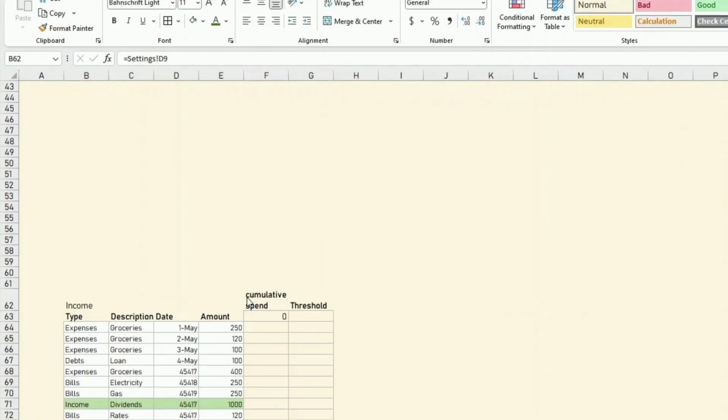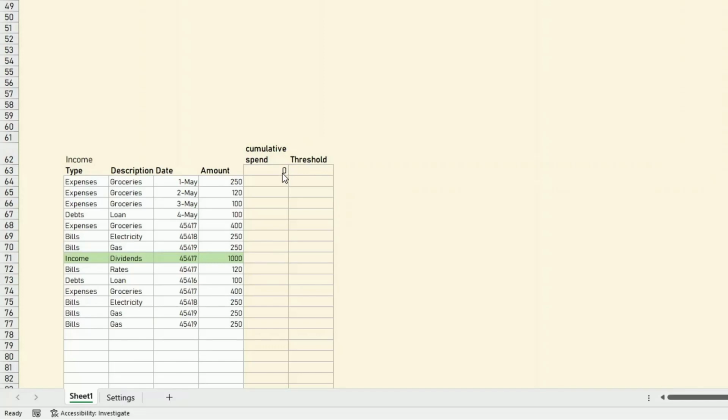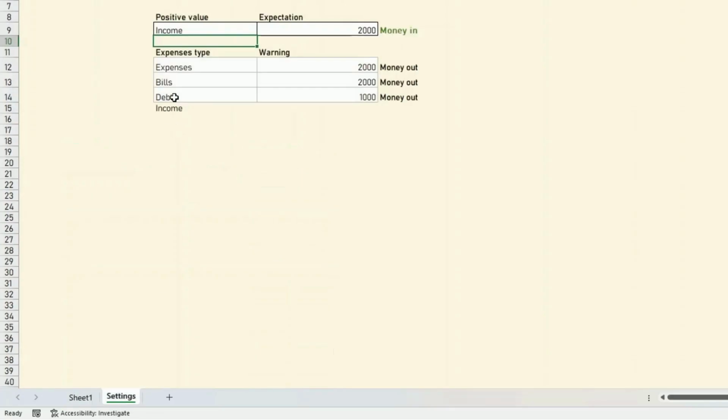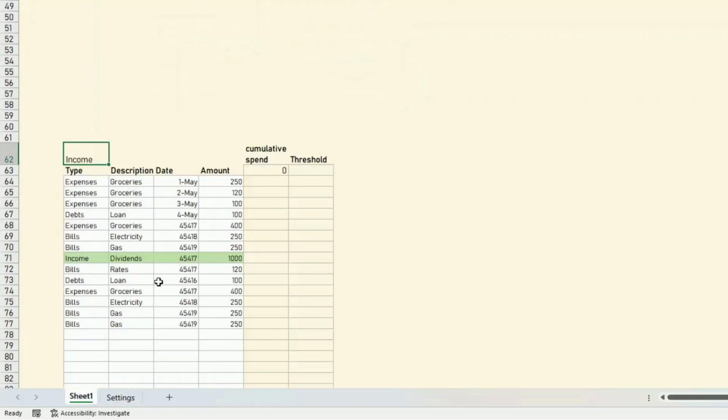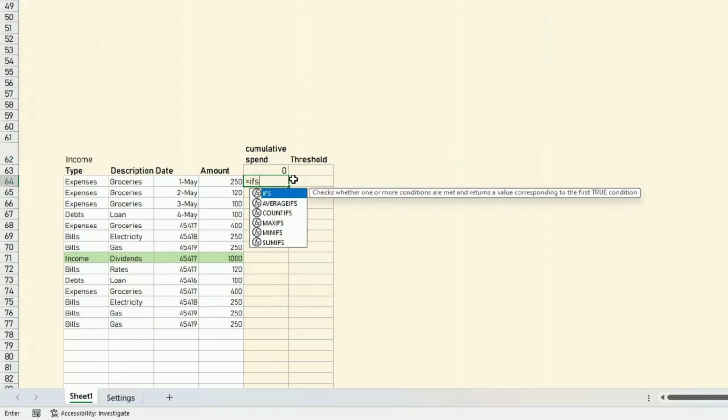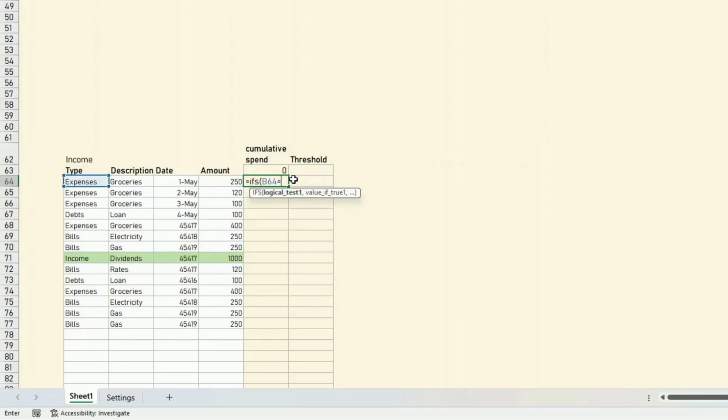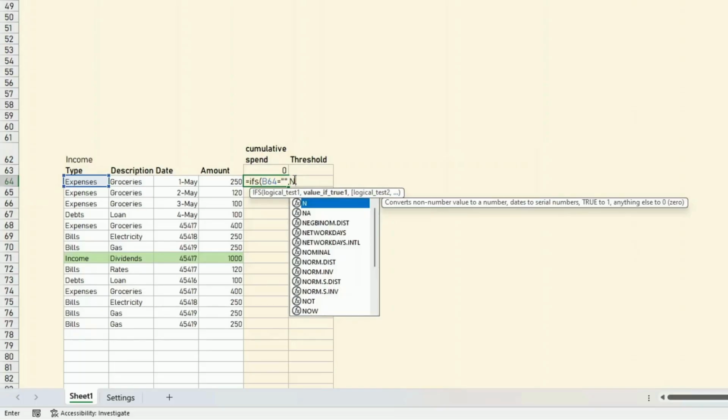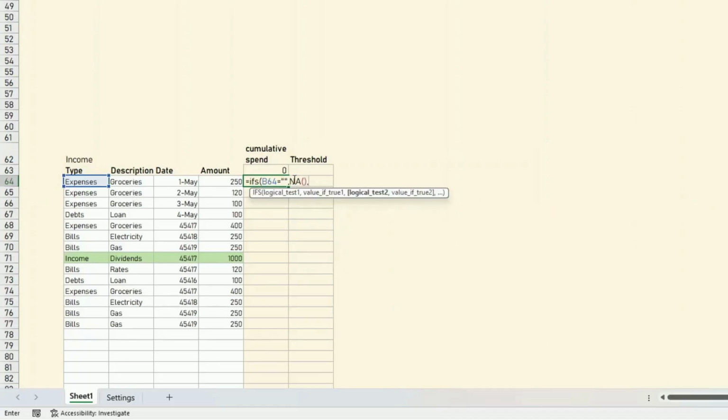Okay, so now we are ready to make some calculations. The first thing I want to do is calculate the cumulative spend. To make it easier, I've just brought back here the amount from that is an income, the positive value here. So I'm going to go down the list, and if it's an income, I'm just going to add the amount, and if it's not, I'm going to deduct the amount. So to start with, I'm going to use the if statement. First, I check if this field is equal to blank. If it's blank, then I put non-applicable. Non-applicable is best for charts. If you put 0, then the chart's going to drop, and it's not a pretty sight, so to be avoided.